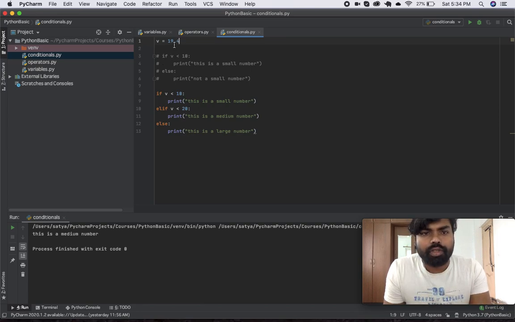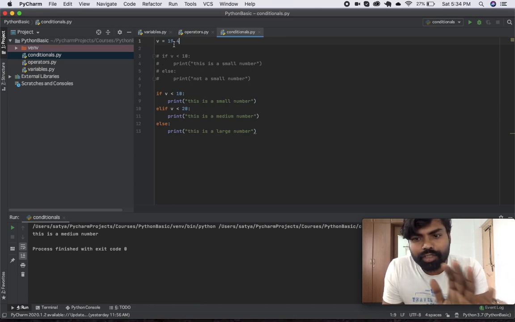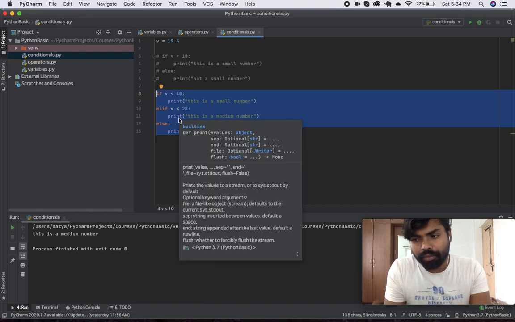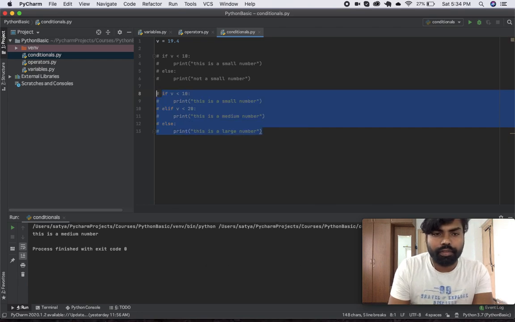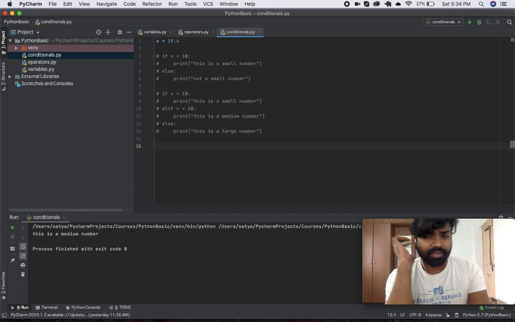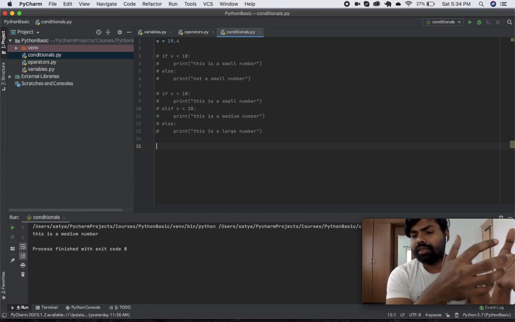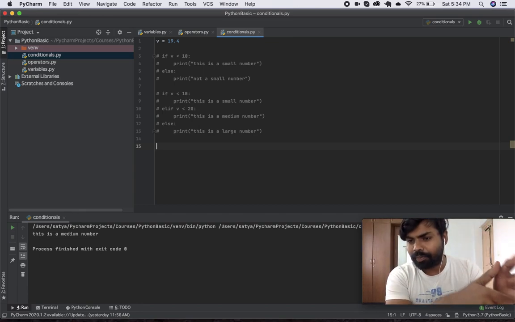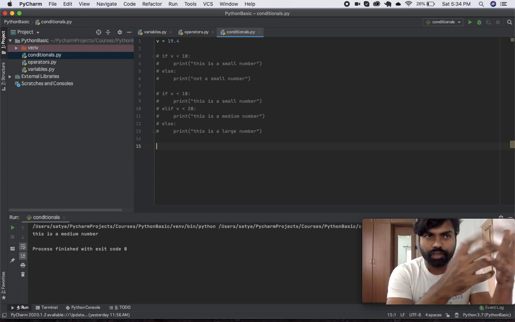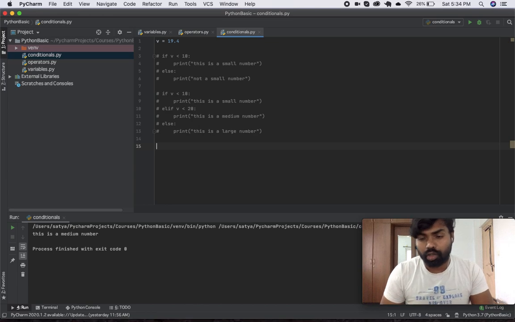So be sure, guys, that you have understood this. If, elif and else, this elif is actually quite commonly used. Again, only exactly one of the branches will be executed. That's the advantage of using elifs. Now the conditional part is pretty much done here, but we would like to use other operators inside of conditionals. For example, we would like to use logical operators.